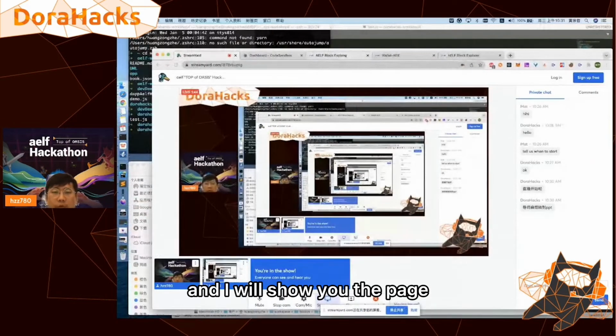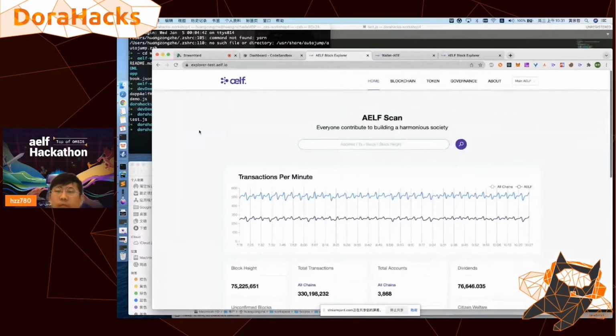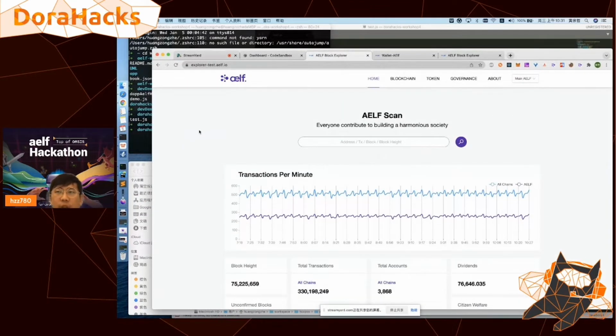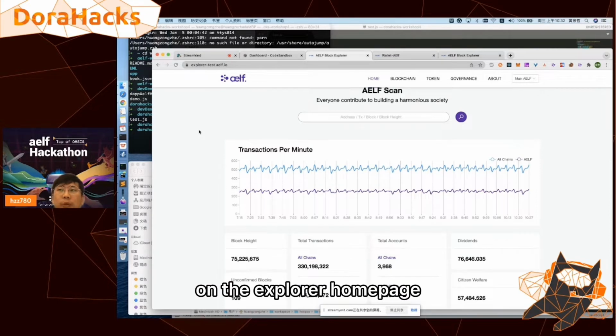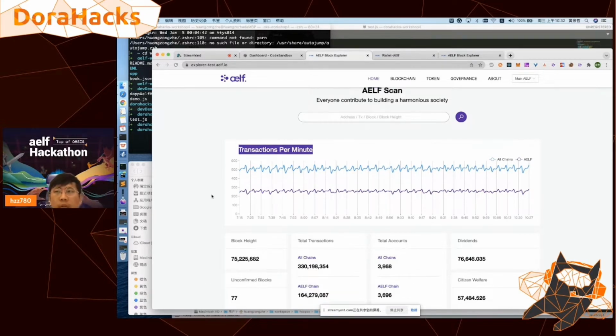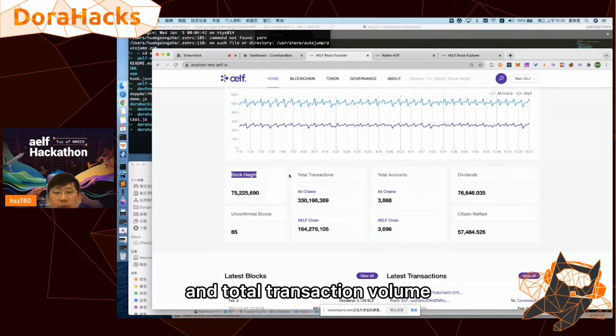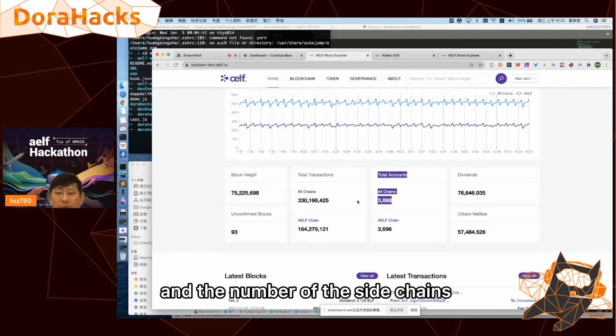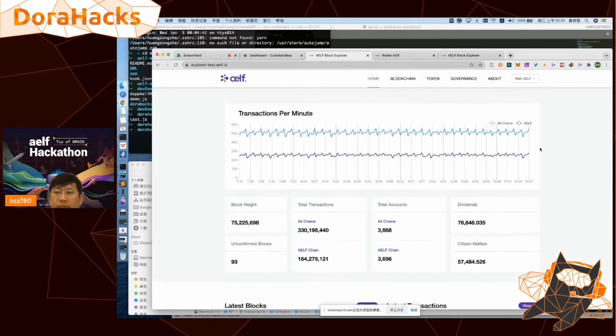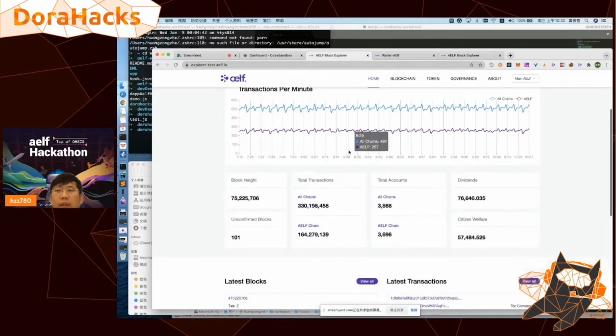And I will show you the page. On the home page, you can view the whole node status, and you can view basic information about the ELF ecosystem on the Explorer homepage, such as the number of transactions per minute, the block height, total transaction volume, total number of accounts, and the number of the sidechain here.